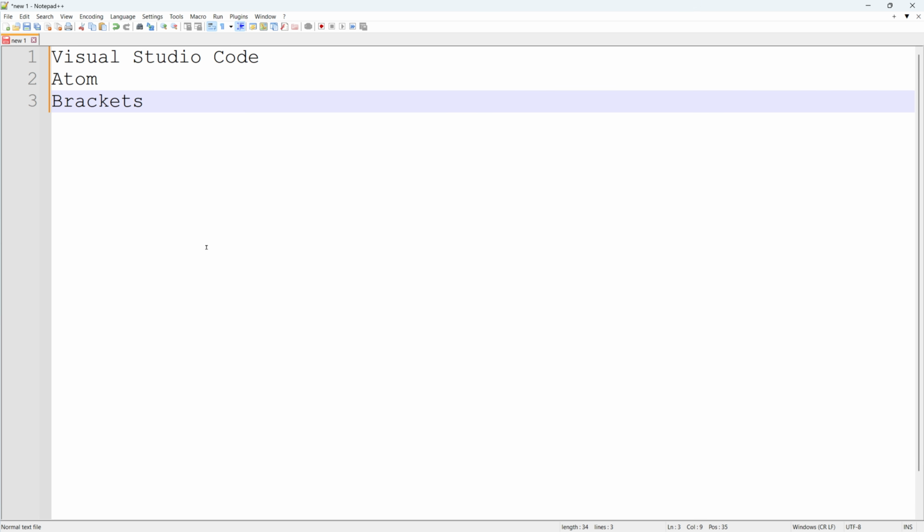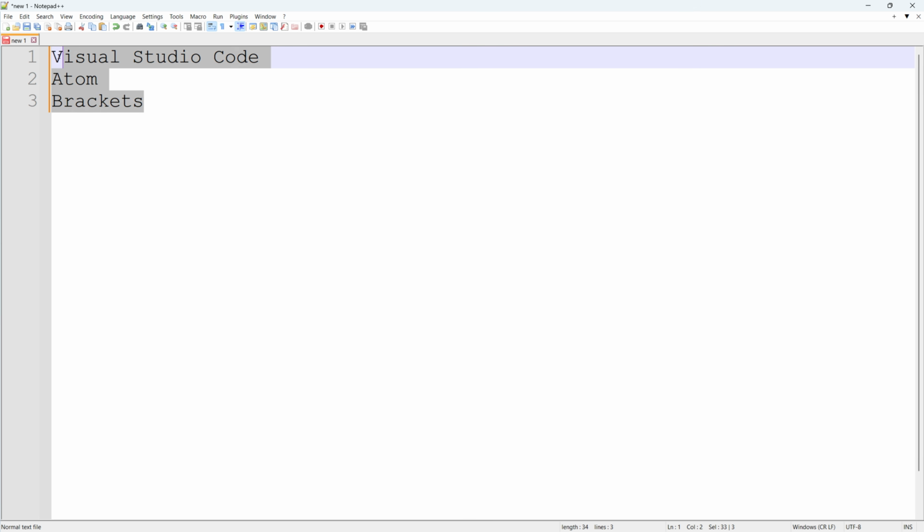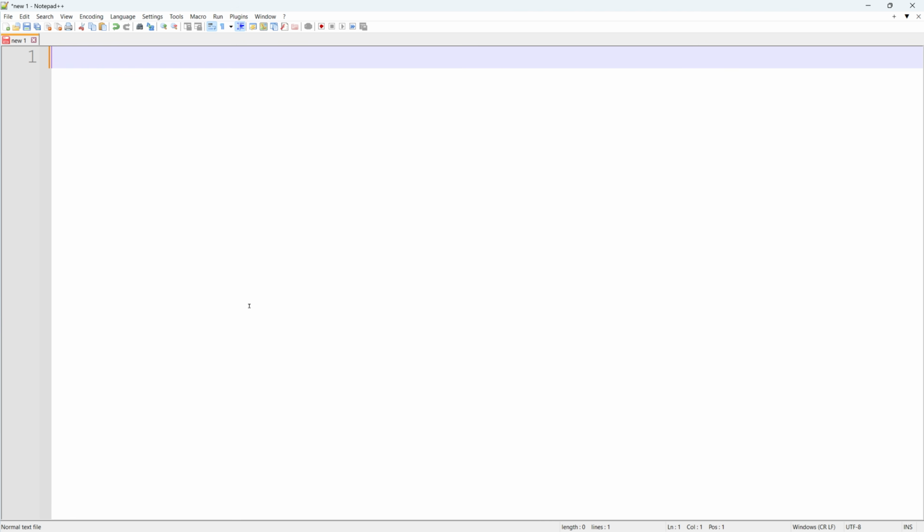Just to prove the point here, I'm using a very basic one. It's just a Notepad++, so it's like a text editor. And even with just that, you can create a HTML and CSS website. Very good. So first, you need to create your initial file. So this should normally be called index.html.